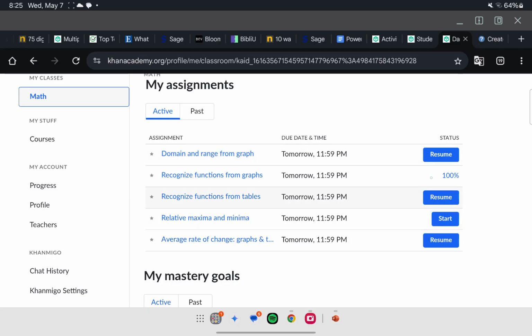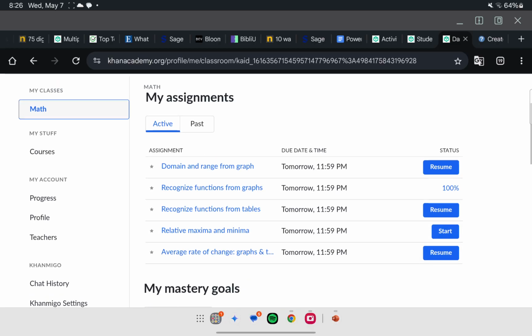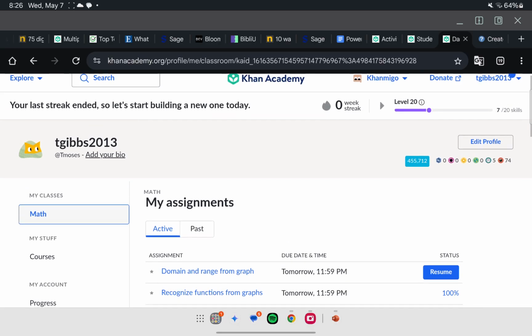So these can be used as formative assessments individually. I can have them go through a set of these. You can see that I haven't started some. Some I have started and I can resume them, or see what my progress is on them. Each of these contain about 4 to 8 problems to practice, and some of them do come along with a video to explain the concept that's going to be used. So this can be one where you're even allowing them to review the concept as well. So this is a really great ongoing formative assessment that can be used throughout the year.